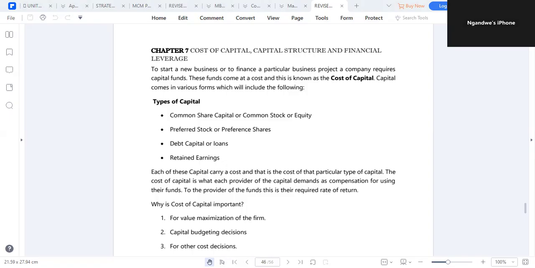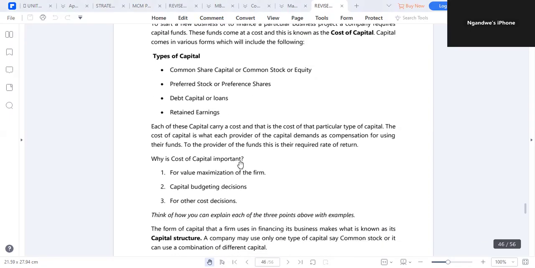Collectively, we come up with what we call the weighted average cost of capital. In the introduction class, we discussed that each type of capital is associated with a cost. And these are in tandem with the roles that a manager has: financing decisions, investment decisions, and dividend decisions. Here, we are going to combine two decisions, the financing decisions and the investment decisions. Are we together? The main aim of a firm is to ensure that there's maximum gain.